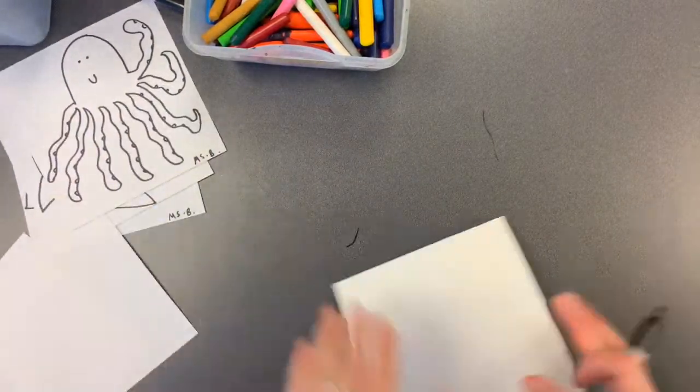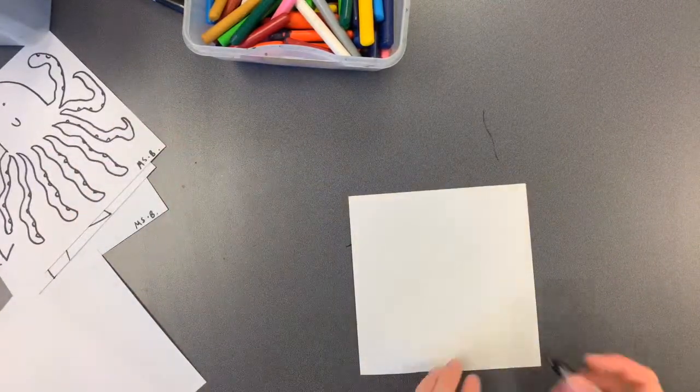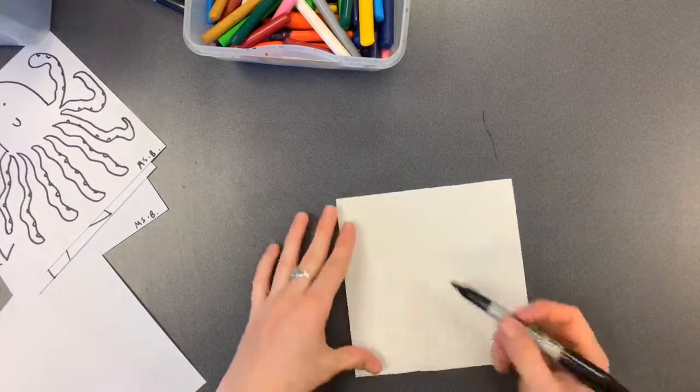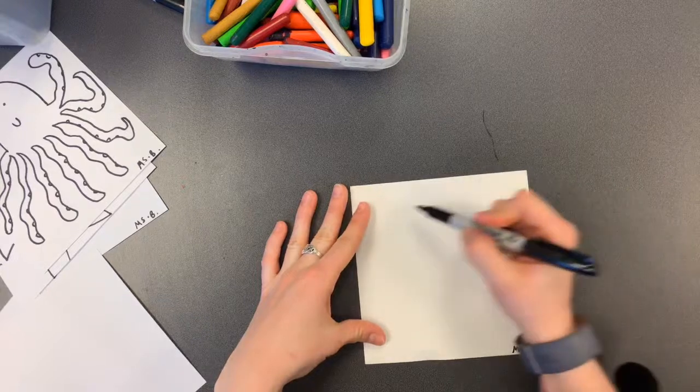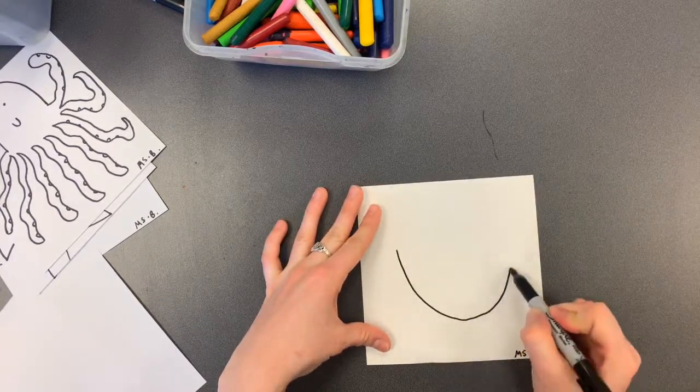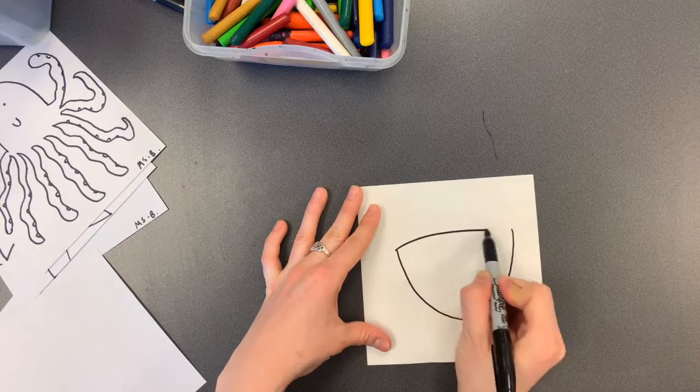And our last one is going to be a little tiny crab. So let's put our name on the bottom again. Okay, now for the crab, we're gonna start with a big curve for the body. So in the middle of your paper, we're just gonna make a big curve and then a curvy line on top like this.